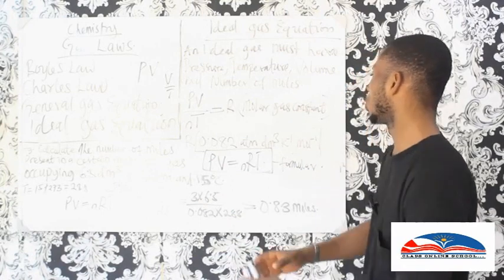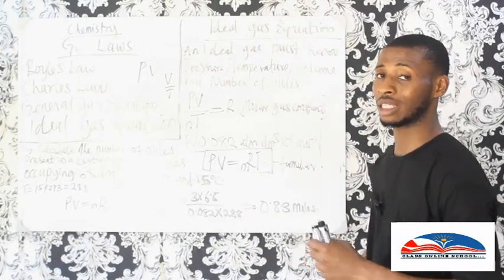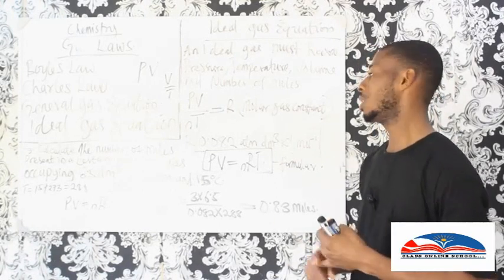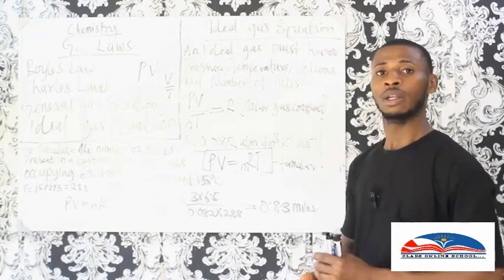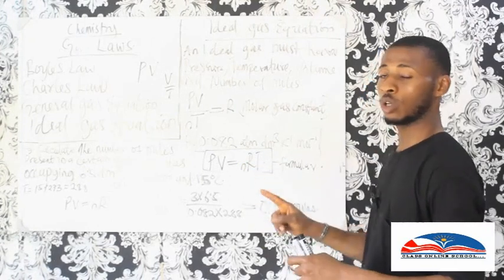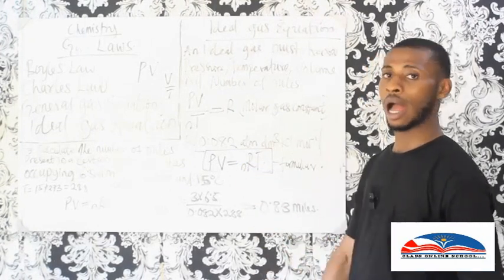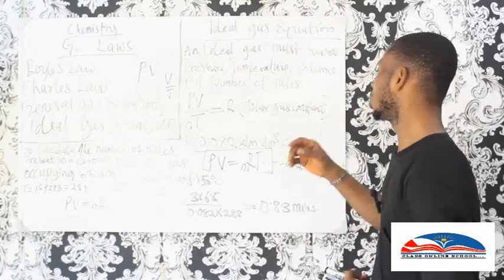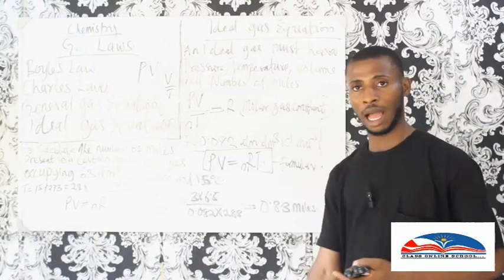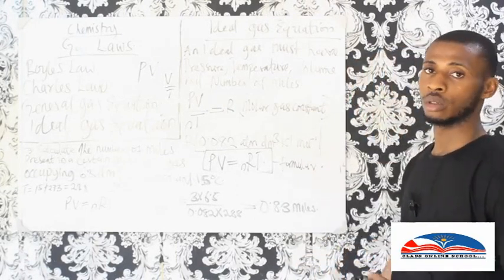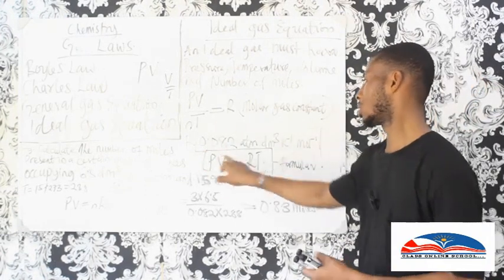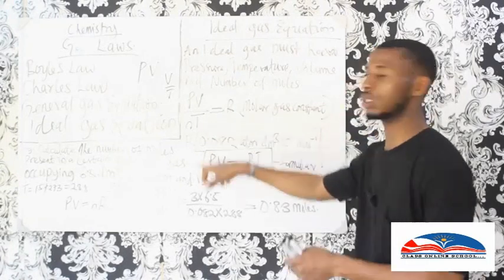Now let us look at some things. They gave us a constant, the molar gas constant. Remember, I told you that PV over nT equals R, like PV equals K, P over T equals K. That constant. Now they are giving us the constant. The constant is 0.082 atm dm³ per Kelvin per mole. Just 0.082. You may forget other things, but don't forget this.